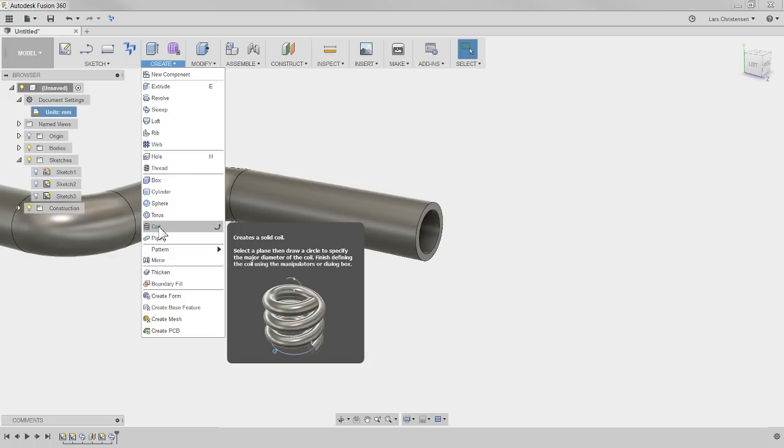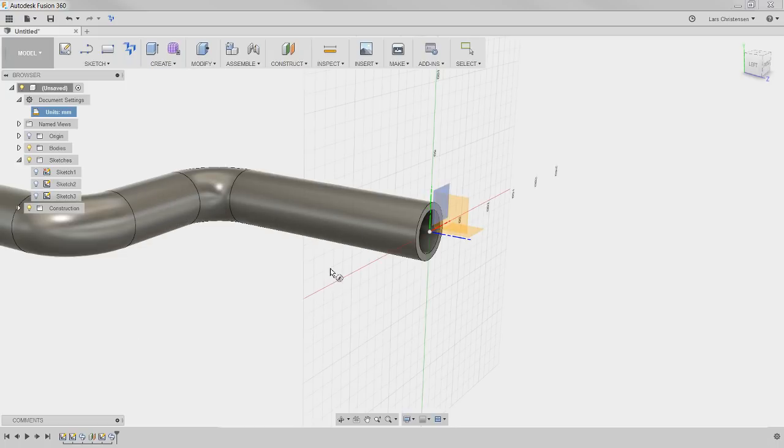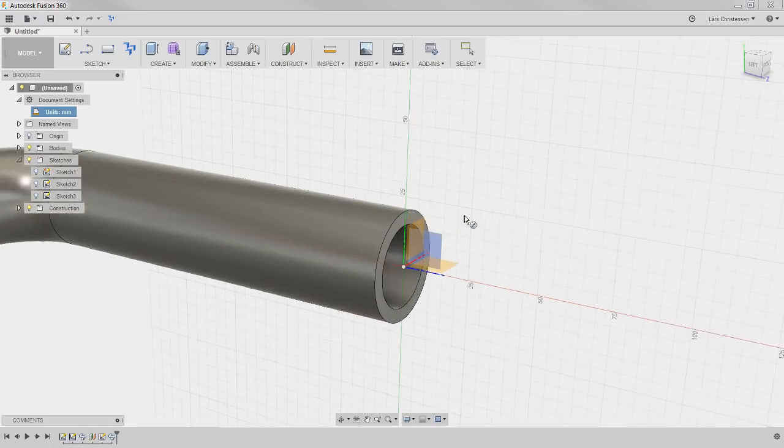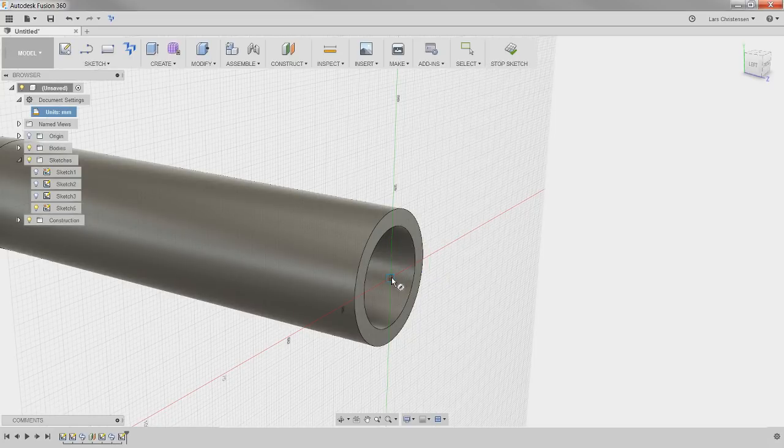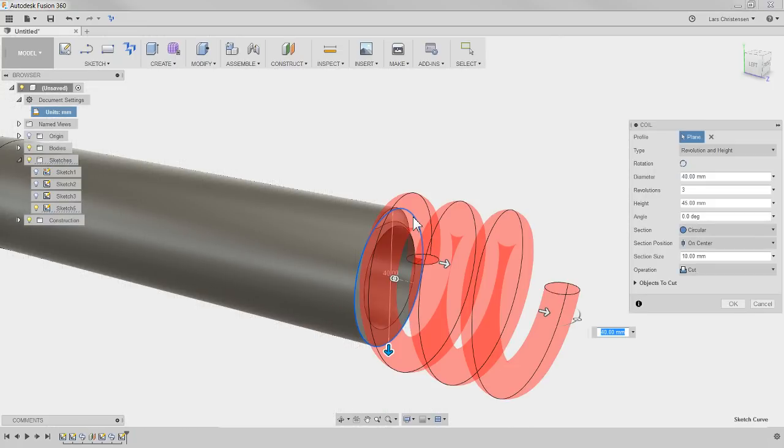We probably should do some other live streams on this, but just to show you, because again, you might be looking at this video because you saw sweep to try to figure out how to do custom threads. So I'm going to select the coil, and if you look at my cursor, you will see it's trying to do a diameter. So I'm going to sketch a diameter, and I'm just going to make it the same as my oval diameter. That was 40 millimeters.